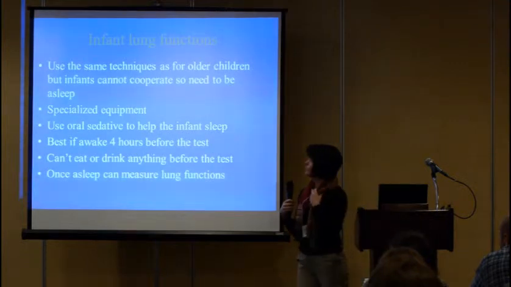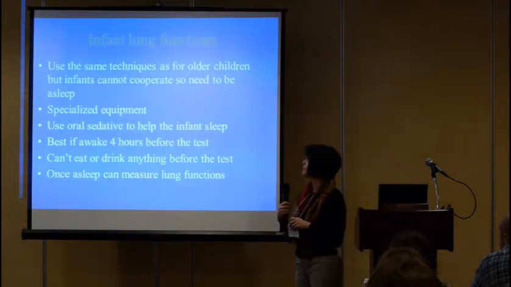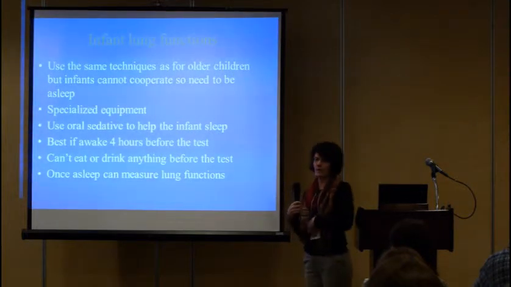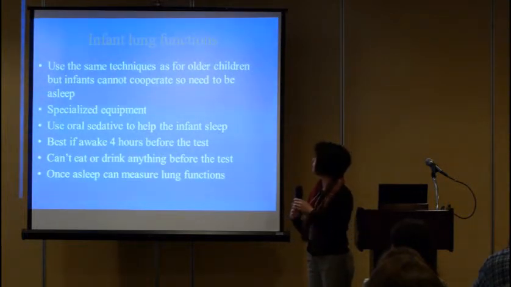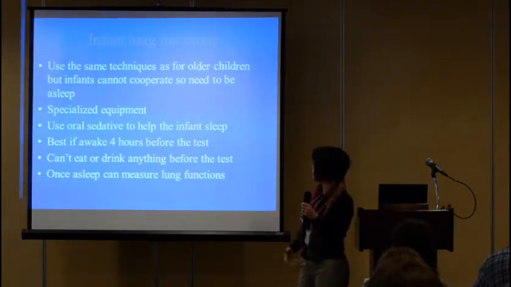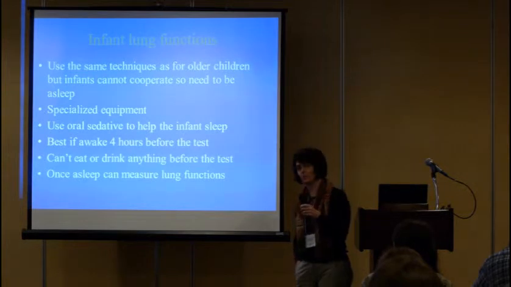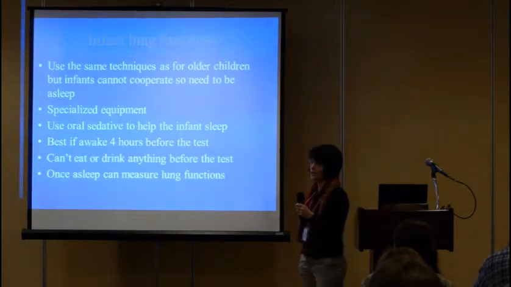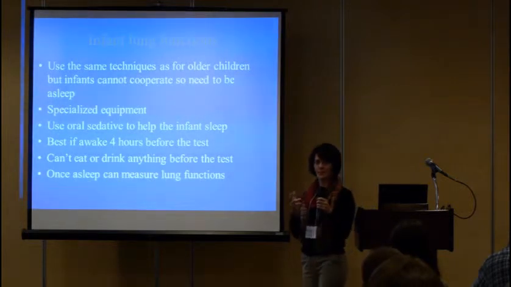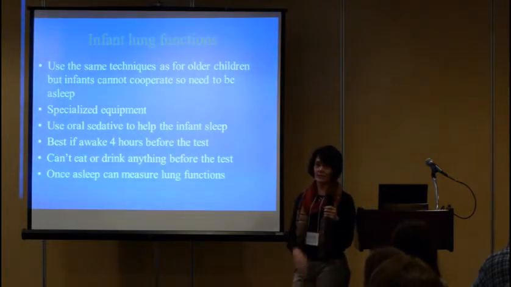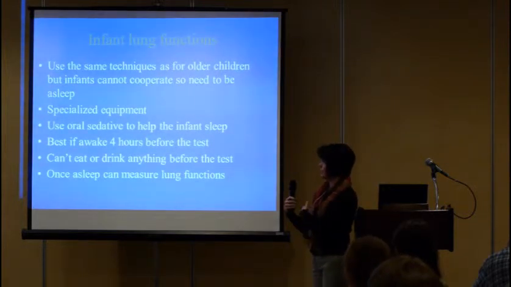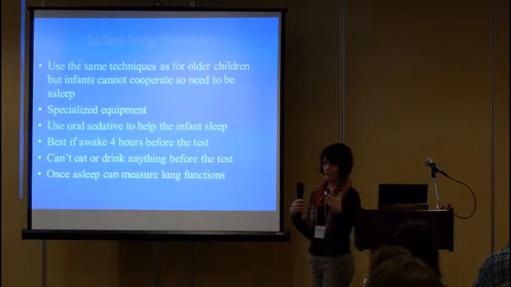So what I really wanted to get to with that background is infant lung function testing. We use very similar techniques with infants as we do for our older patients. But in infants, the challenge is that they can't cooperate and follow the directions and take a deep breath in when we tell them to and breathe out when we tell them to. So we use very specialized equipment. This is available in probably 30 to 50 sites in the US, and it's actually available in a lot of international sites. There's a couple different companies that make this specialized equipment, but it's not something you're going to find in every community.